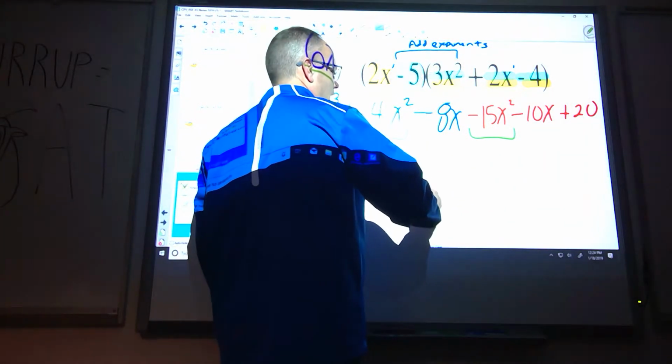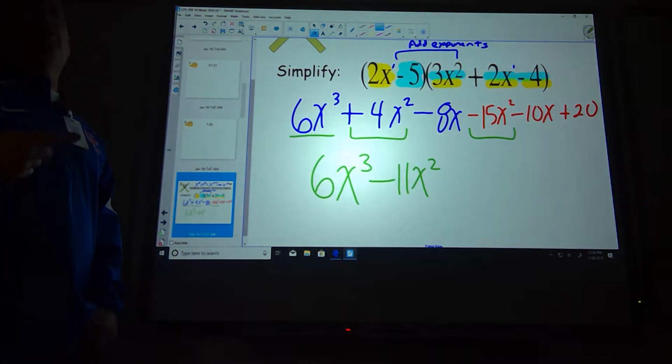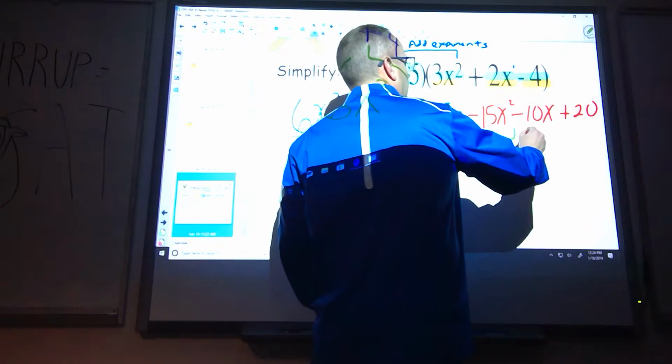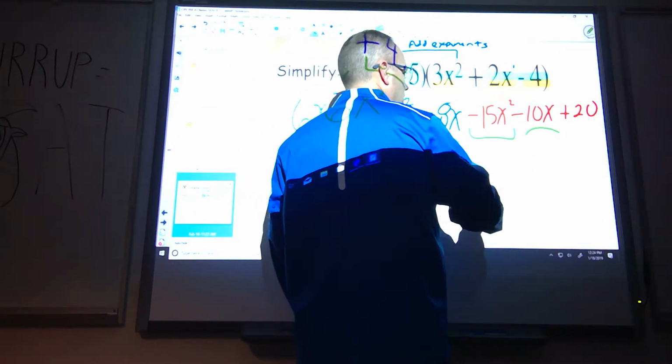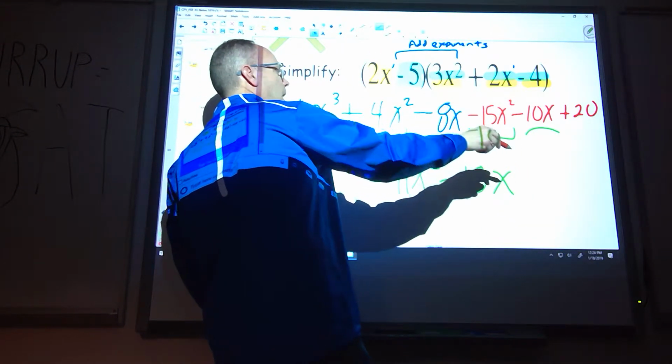Good. And notice now when I'm adding and subtracting, my exponents aren't changing at all. So exponents only change when you multiply or divide them. Minus 18. And then we're not really dealing with negative. Minus 18x, good. And then what? Minus 20. Almost. I mean, positive 20. Positive 20, right?